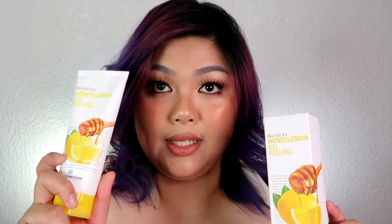Actually, parang dalawa pa lang yata yung natatry ko sa mga products na to. First up is this Real Kill 9.9. Ito Ra&Gowoori to. Real Kill 9.9 Honey Lemon Gel Peeling. Ito yung itsura niya. So, it's basically an exfoliant. Ito yung pagka-inapply mo sa face mo. I don't know if it's cream ba or parang gel type siya, parang ganun.